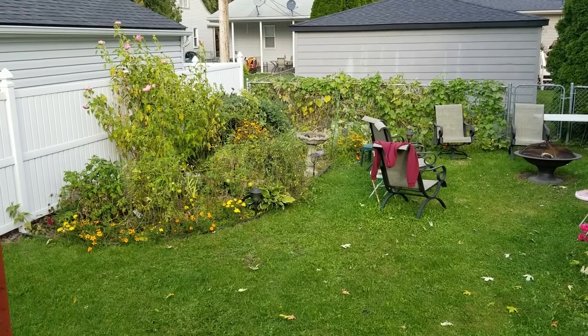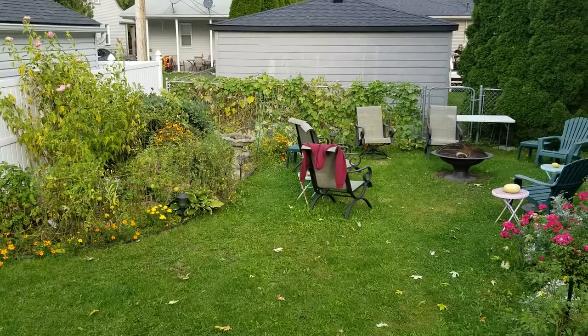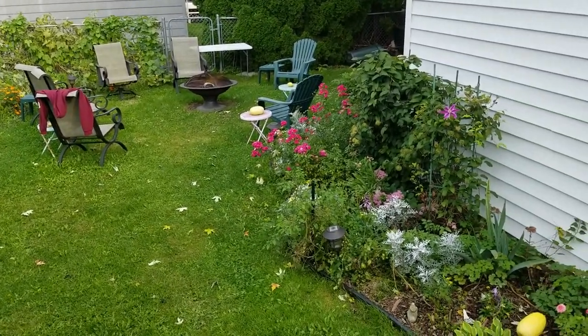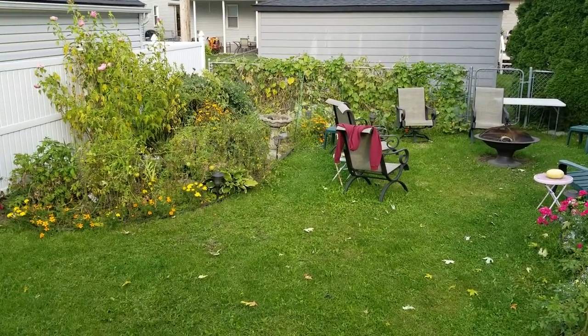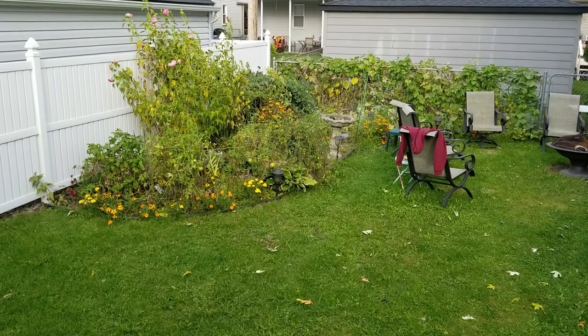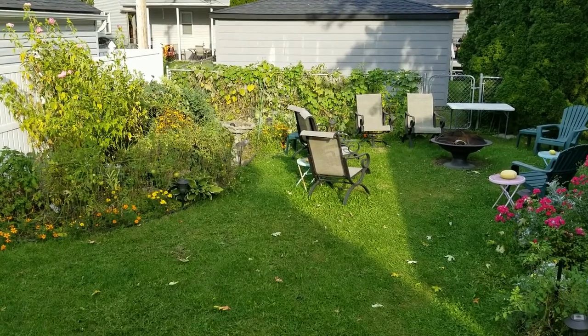I'm gonna give you an overlook of the garden. Somewhere we have spaghetti squash and acorn squash hiding, and I'll walk you through. Maybe you already saw some, maybe you didn't, but keep an eye out and comment how many you've found. Ready, set, go.